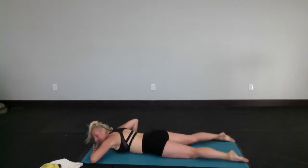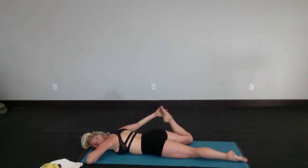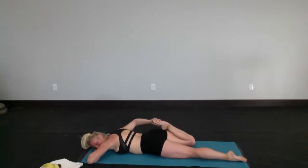You're going to take that other hand. I'm going to face you. You can face whichever direction you want. Reach on back. Pull that heel in towards your backside. Doesn't that quad stretch feel good? Got a little taste of that while we were standing, but I had to focus so much on balancing, I couldn't enjoy it. So this feels a little better down here.